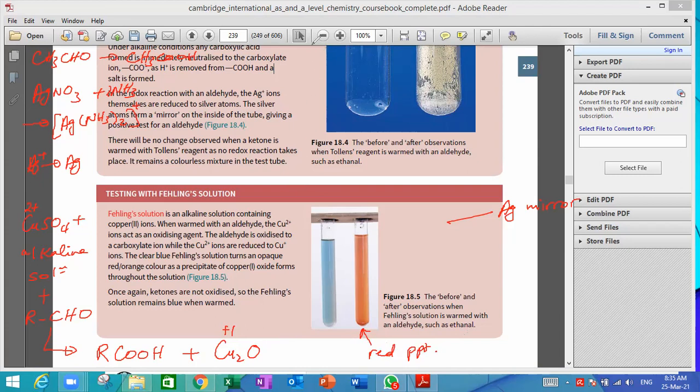So in case of aldehydes, it will do the same as Tollens reagent. It will oxidize the aldehyde to a carboxylic acid, and the copper ions are going to be reduced to copper +1. And copper oxide, where copper is +1, is a red precipitate. So in aldehydes, we get a red precipitate from the blue solution of Fehling. And for ketones, nothing will happen because, as we said, ketones are not further oxidized. So these are the two experiments that we do to distinguish between aldehydes and ketones.